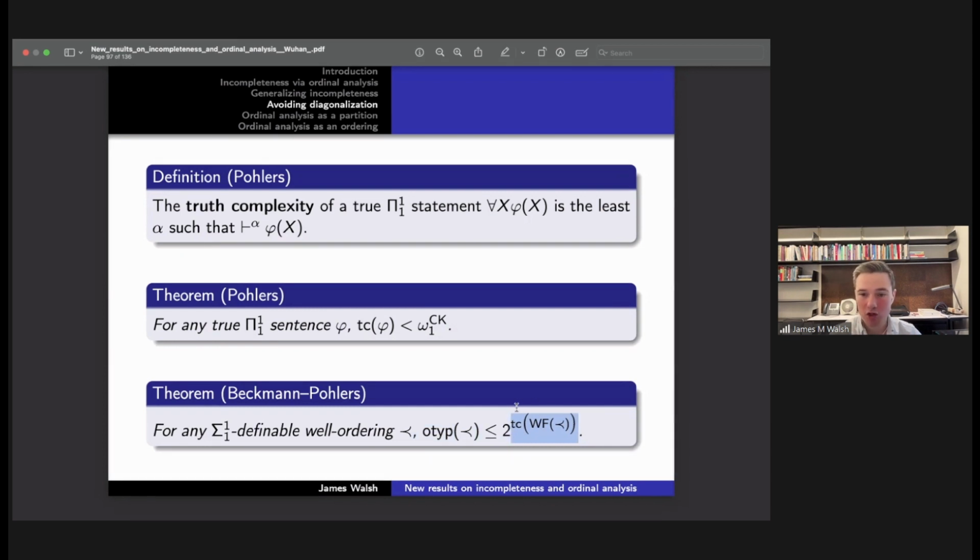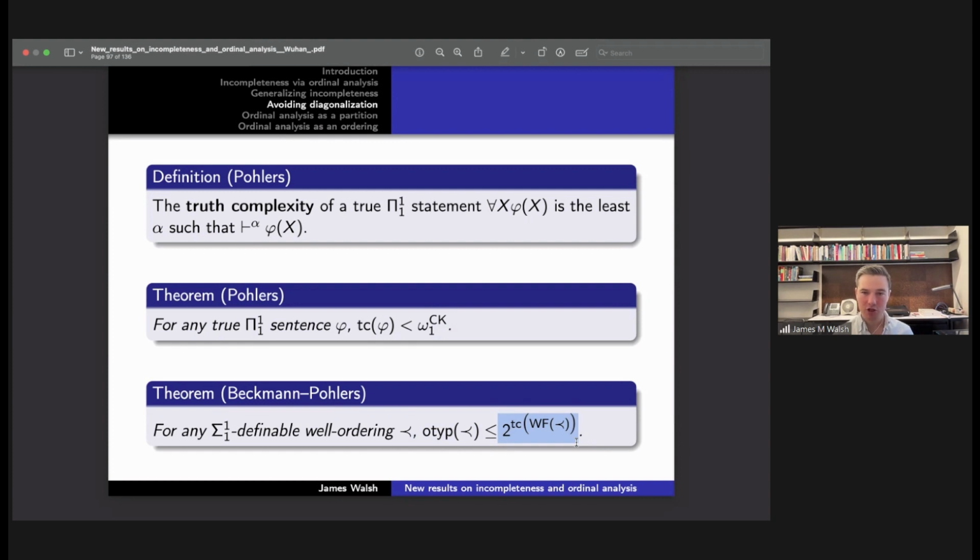All right, so we have a recursive ordinal here. Now, if you have some independent argument that the recursive ordinals are closed under exponentiation base 2, then you have an argument that this 2 to the alpha is itself a recursive ordinal, which is to say, this is an alternate proof of the Spector theorem. The order type of this Σ¹₁ definable well ordering has to be less than or equal to some recursive ordinal. So this gives you the result: the order type of the Σ¹₁ definable well ordering is itself recursive. So that's what we needed.